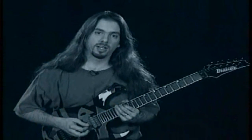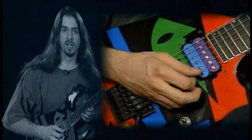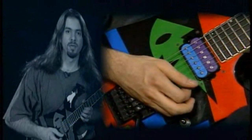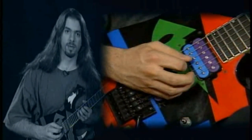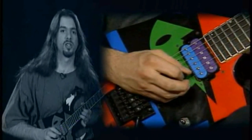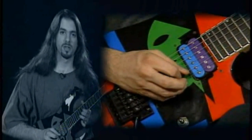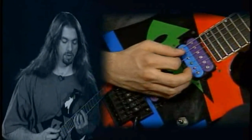Starting with D, the picking goes down, down, down, down, down. When you get to the A, that's when you're going to reverse and play an upstroke and pull off to the F sharp. And then the rest of the arpeggio is descending using all upstrokes. Remember to separate the notes, you're not playing a chord.